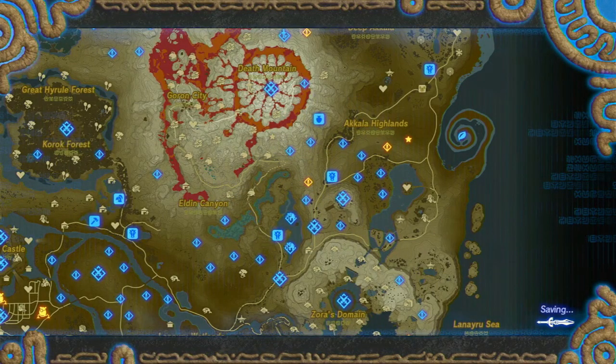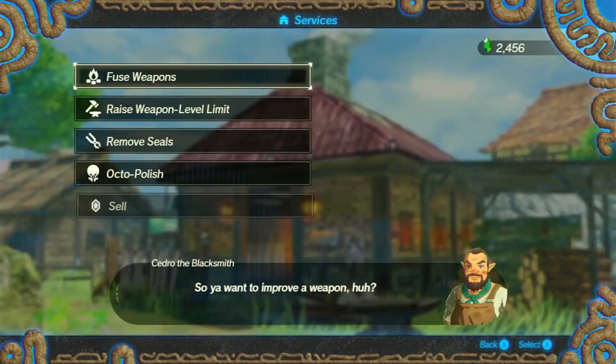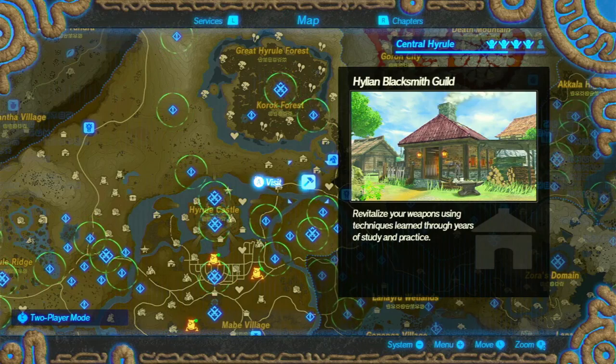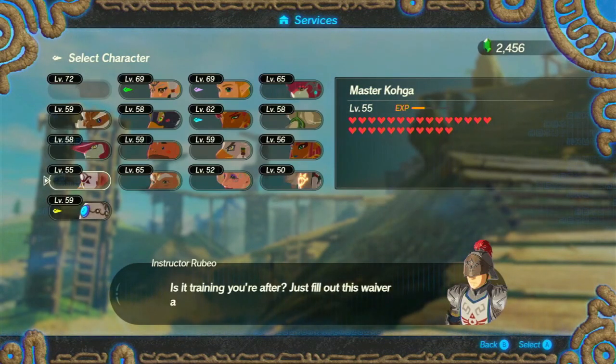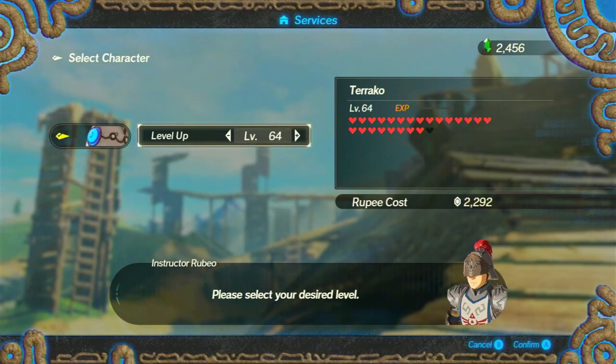And work this out. So I have one strategy that could work. I have something else that could possibly work if it's actually gonna happen, so let's have a look at those. Okay. So let's go to the forge. You fuse weapons. Okay, I have no weapons there. So it's time to go to plan B. Absolutely insane. I don't have enough rupees for that. Okay, never mind. My plan has failed.